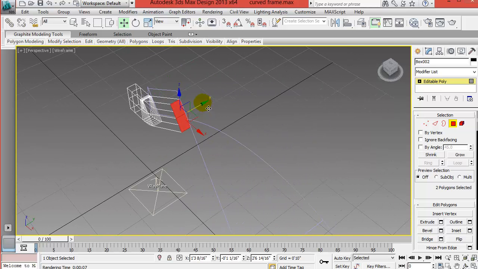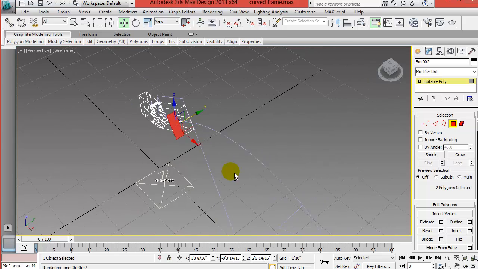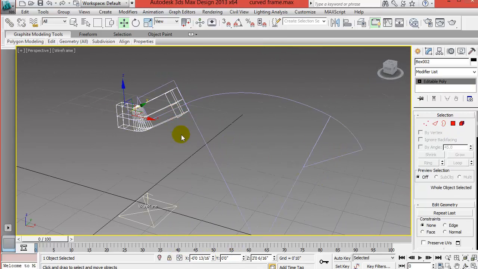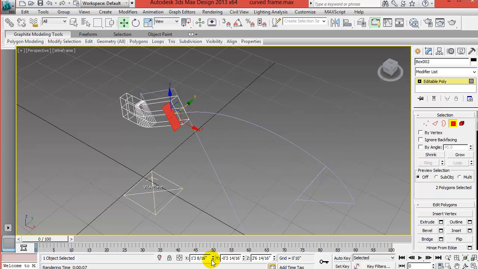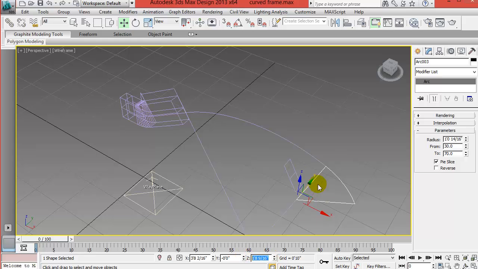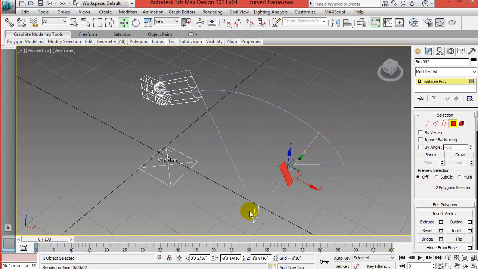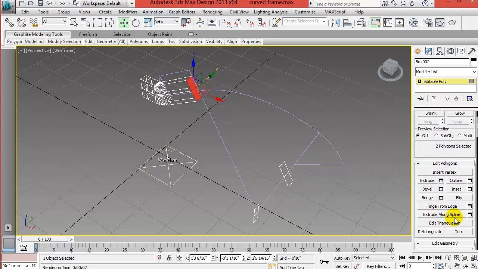We only need the x and the z values. Now let me make another one for this other arc using the same process. You can copy the parameters from the arc and paste it on the other one so it aligns with its center.